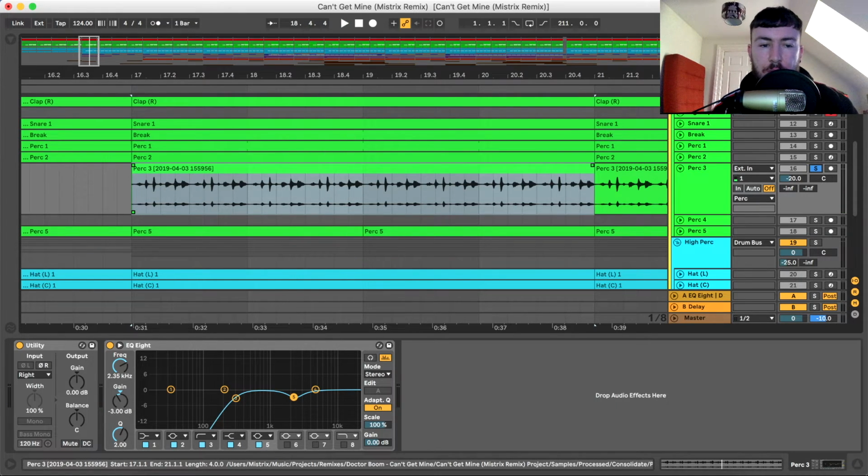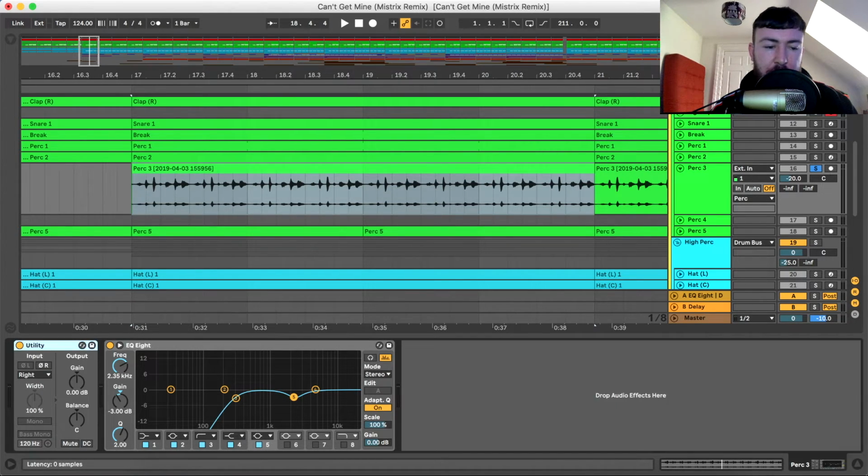There were percussion loops that I chopped up and threw into this, and you can see there that a lot of them were playing on the left hand side. So as I did with the kick, I've selected the right hand side because I liked them a lot more and they were nicer. On the left hand side I think there were loads of shakers and stuff, so just to take them out I selected the right hand side and EQ'd it a bit.